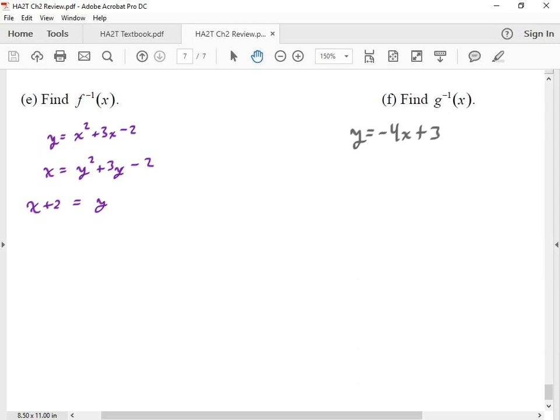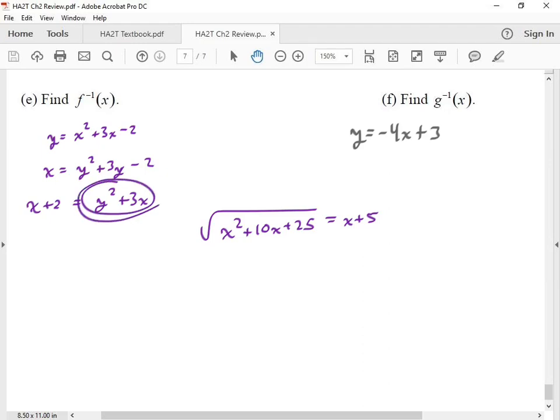You gotta first get the y's alone on one side. And what we're gonna do is complete this square. Remember, a perfect square, like this polynomial right here, you can take the square root of it and it would give you x plus 5, which is beautiful. So if we can get a perfect square right here, we can square root it and that would get rid of the squared. That's what we're gonna do right here.